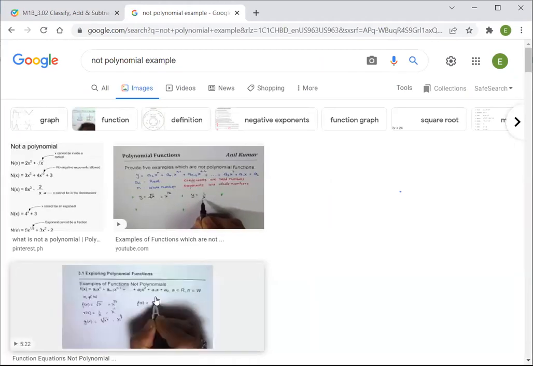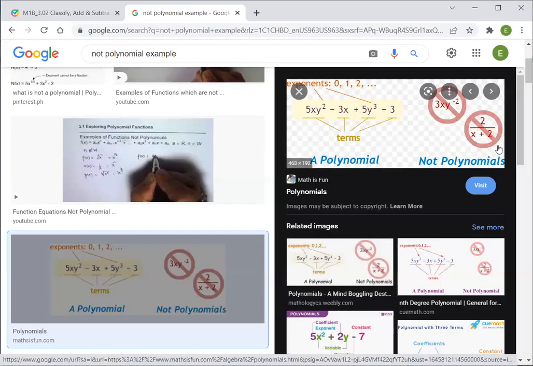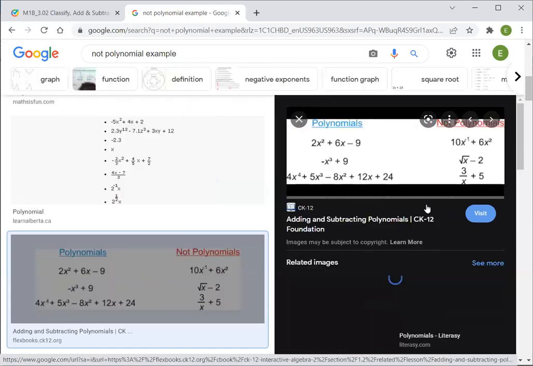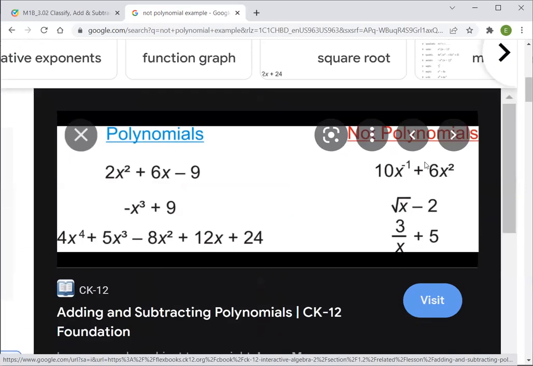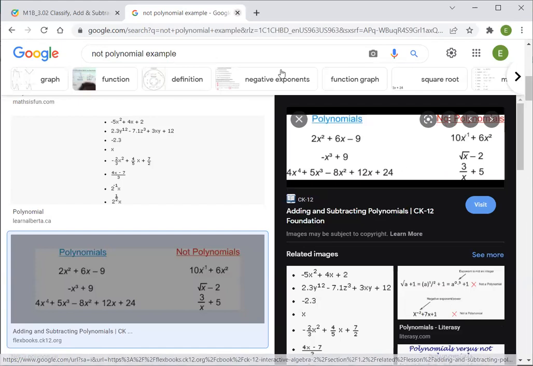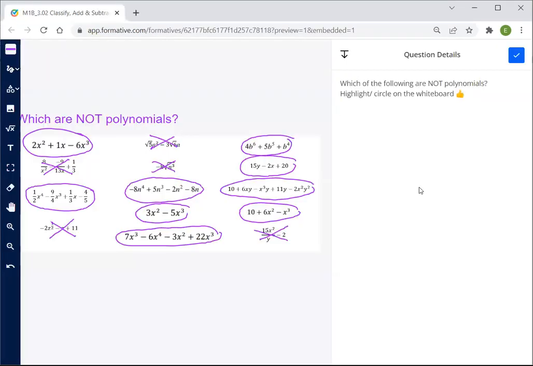Okay, so here's two things that are not. So it can't have a negative, it can't be in a fraction. You can't have a fraction as the numerator or as the exponent. You can't have a square root. Okay, so those are your four things. So no variables in the denominator, no negatives as your exponent, no fractions as your exponent, and no square roots. Those are the four things that you cannot have.